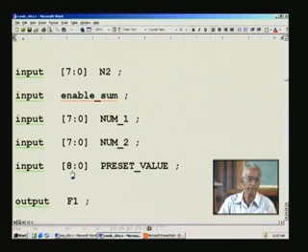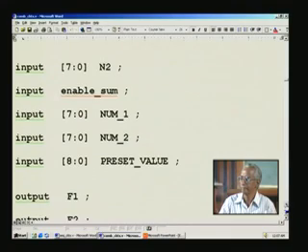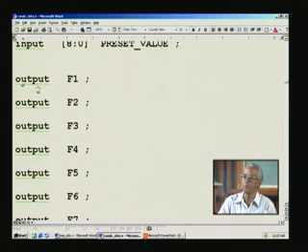This is 9 bits here, and these are all 1 bit outputs here. Just as you declare an input, you can also declare output, and once again list. And as I mentioned earlier, you don't have to first list all the inputs and then go to outputs. If you feel like, you can say one input, one output in any mix that you want.